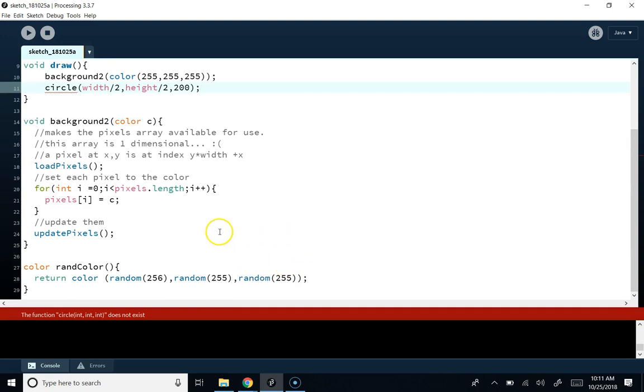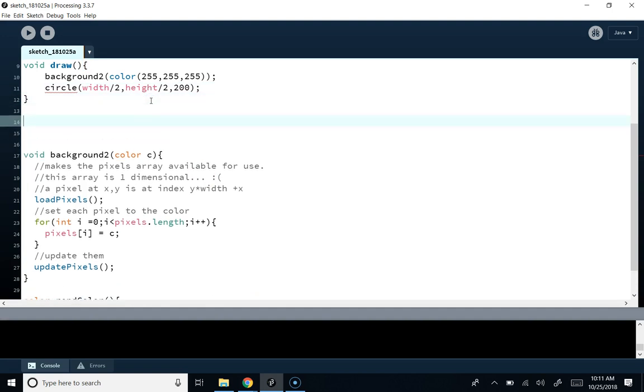No, sit down. Okay, I need to make a circle method. So, under here, I'm going to make a circle method. What do I expect my circle method to return? That's what I expect it to take, right? I expect it to take an X, Y, and a radius, and I expect it to return a grand whopping total of not a thing. Because I expect it to do a thing, not make a thing, right? It's not running a calculation or somehow crunching a number. It just is going to do a thing. So void circle.